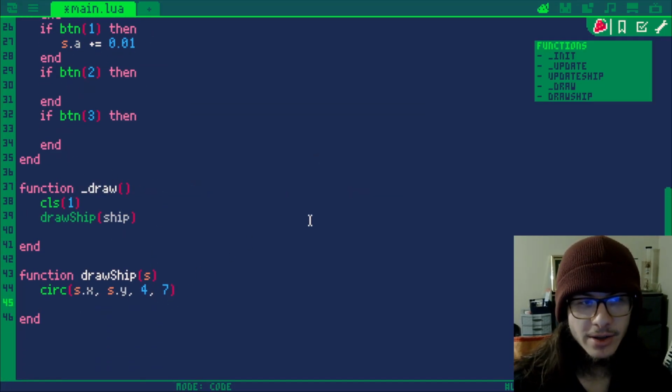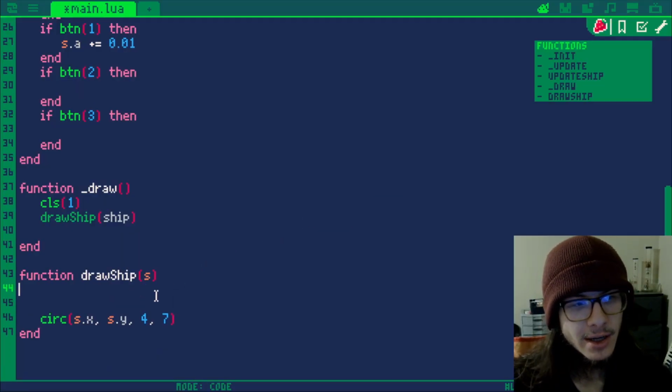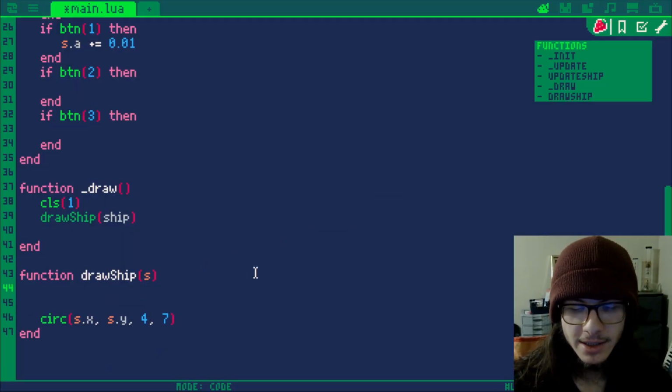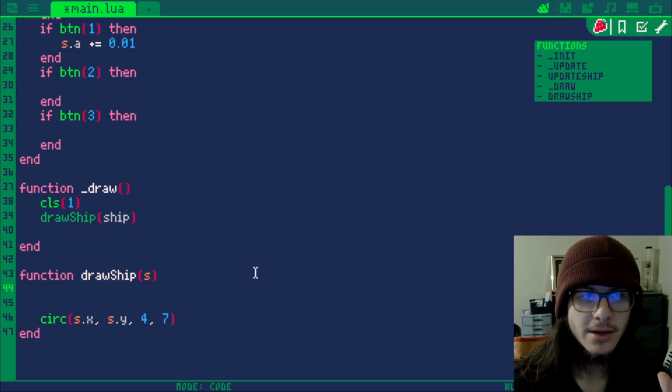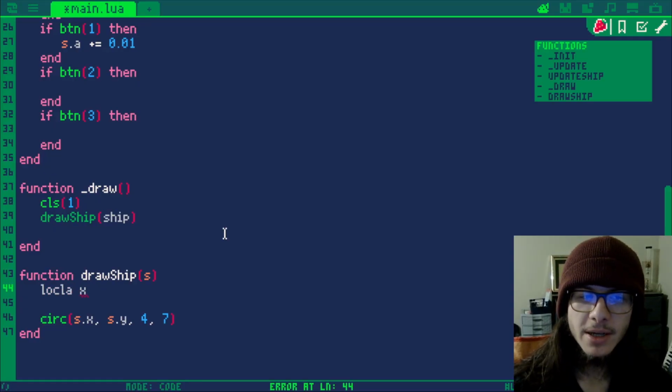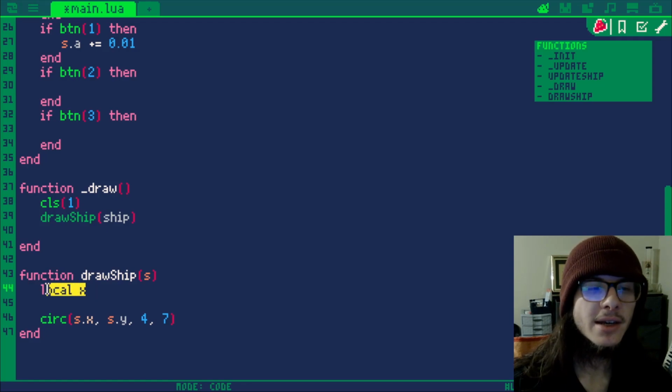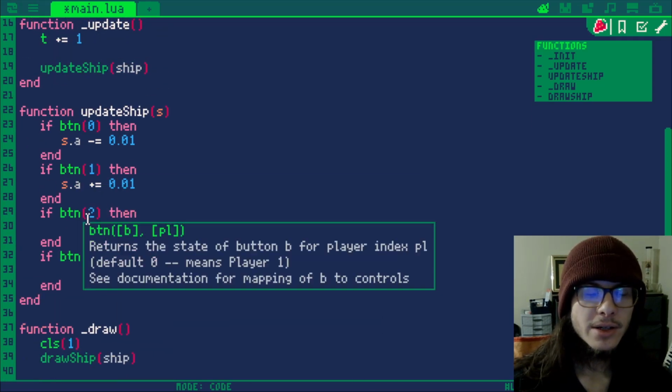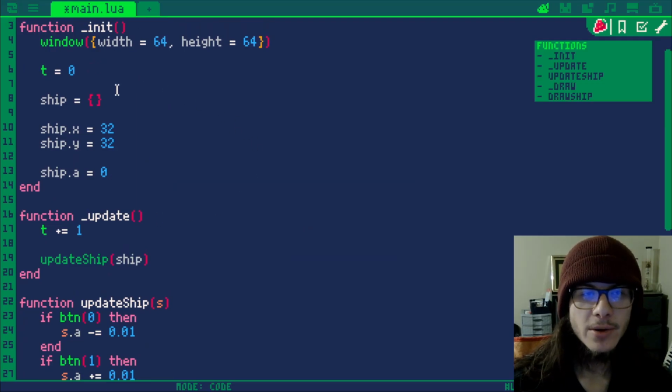We're going to want to draw another circle. The way that we're going to do this is by getting x and y values based on sine and cosine compared to the angle and the ship's x and y. So we're going to make a local variable. You can make local variables in Lua, and what you're basically telling it is that this is a value that will only be used here in this function. No other functions are allowed to access it or know it exists.